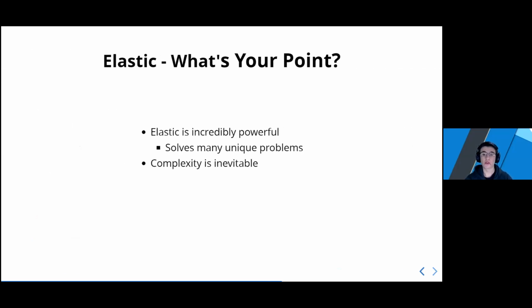But what's my point with all this? So as much as I've been complaining about Elastic, it's incredibly powerful. You can't do search well in Postgres or MySQL. I've definitely tried, and it just doesn't work. So they're trying to fill an incredibly difficult problem space of search as a general idea. And when everything finally works, it works really well. And I will admit, complexity is inevitable in something this general and powerful, but bad docs aren't inevitable, and they really could do something about that.